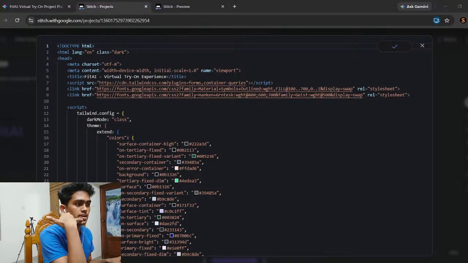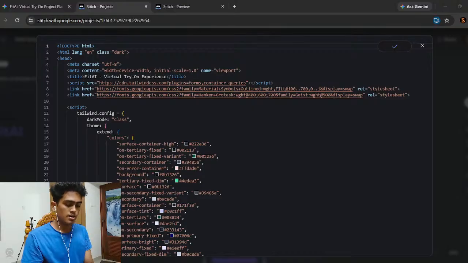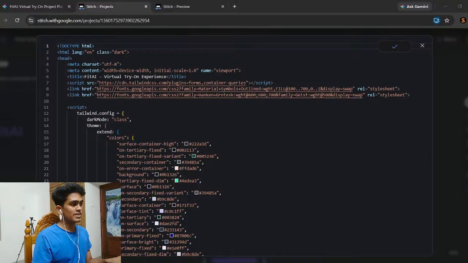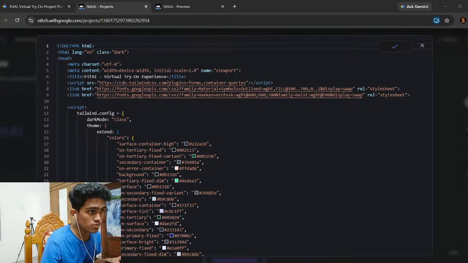Now let me generate a new file called index.html. This is the place where we are going to paste the code which we had copied, and you could see over here there is not even a single error, because yesterday we had about 200 lines of error, like 90-something red lines were there. And this is the right way to do this. Anyways, today we made really good progress. Hopefully this thing actually works.